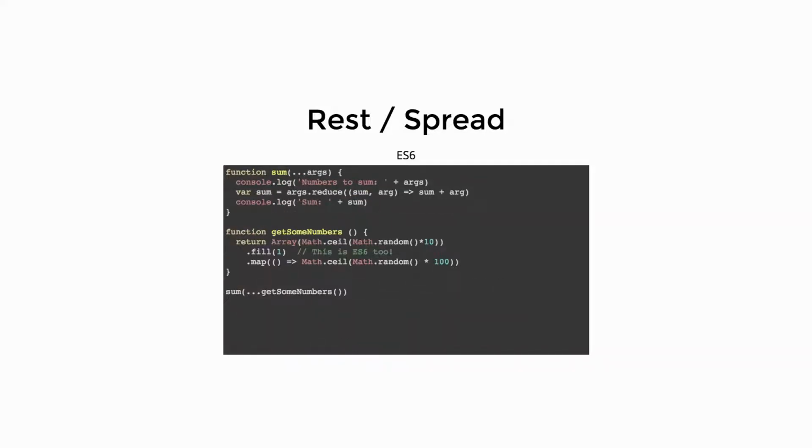So here we go. ES6, we just do dot, dot, dot, get some numbers. What that does is it takes the array that's being passed in there and destructures it out into all of the arguments that are going into sum, and then I'm using the inverse of that. So the one at the bottom there would be called the spread operator. The one at the top there, dot, dot, dot, rest, that's the rest operator, where I'm taking all of the arguments and packing them into a variable. And so here I can pass however many arguments I want to my function, and they'll all come back in one variable. Really cool.